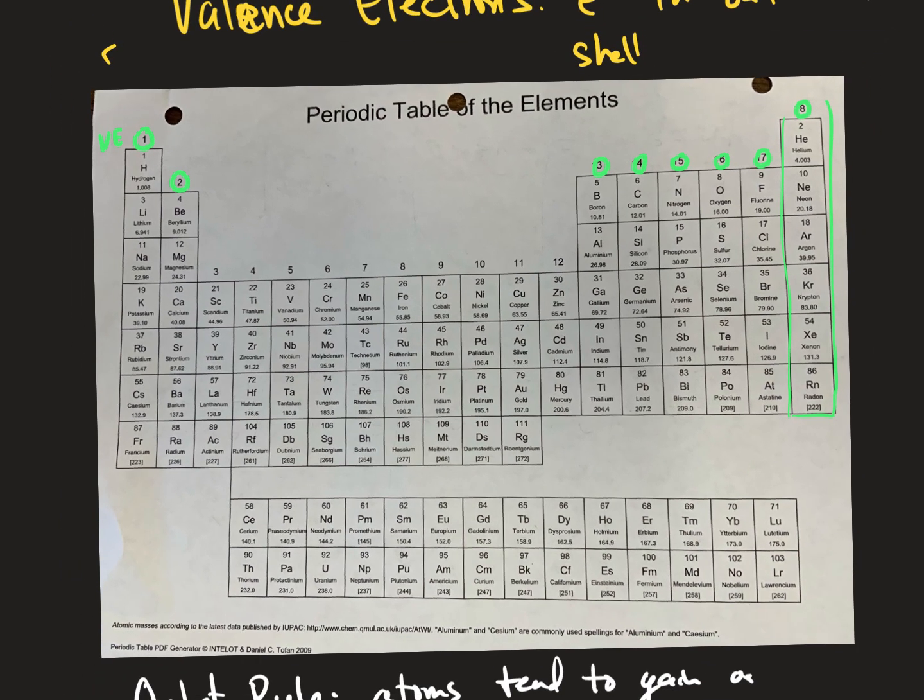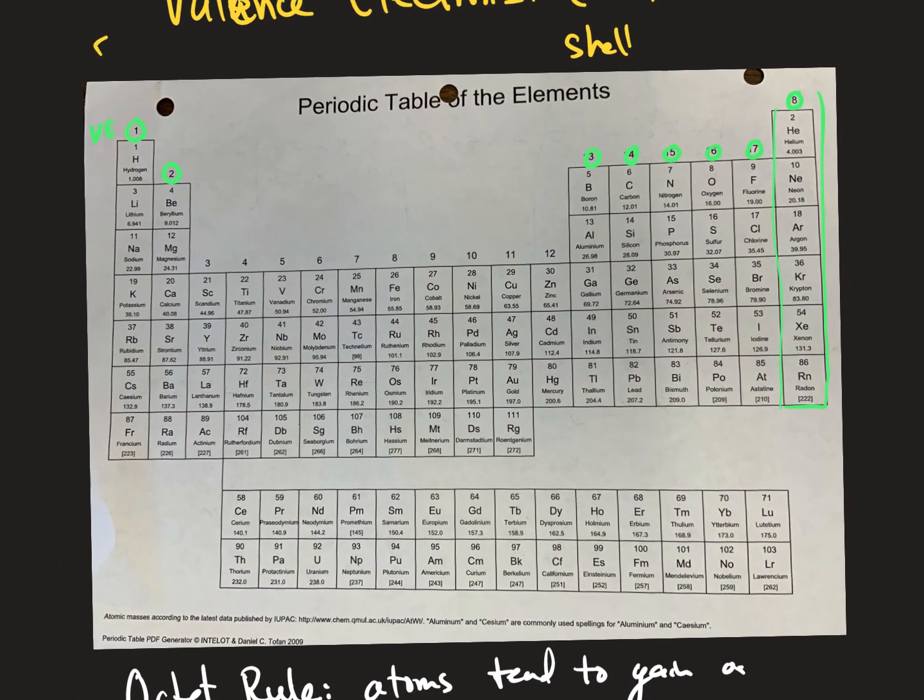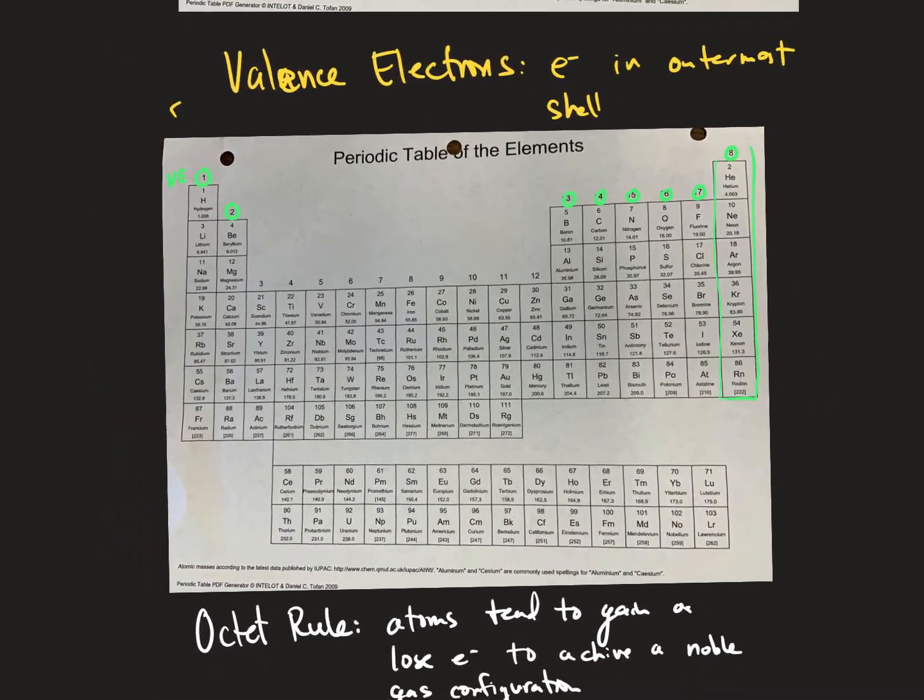Okay, so the first trend is the atomic radius. Now, what's the shape of an atom, basically? Circular, right? So the radius is from the center, the nucleus, to the outermost electron, the valence electrons, right? So we're pretty much just saying the size of the atom. You with me? Okay. So let's use yellow for this, atomic radius. Or we can just say the size of the atom, right?